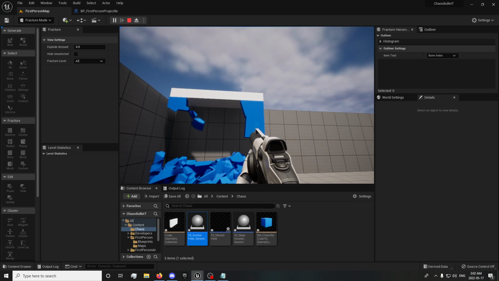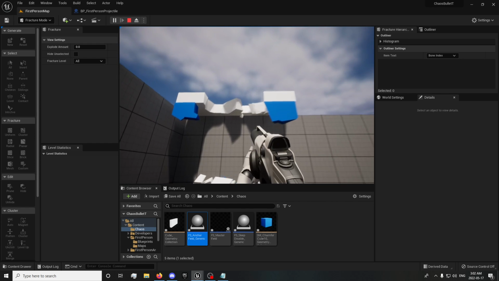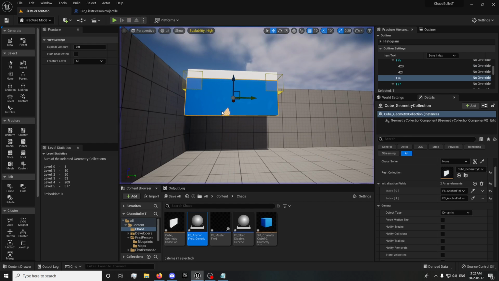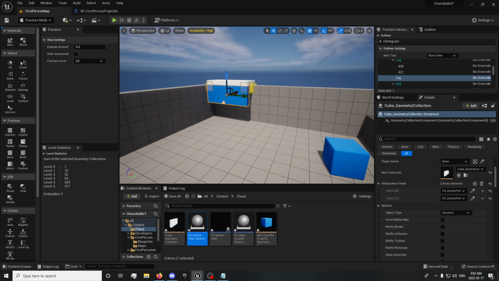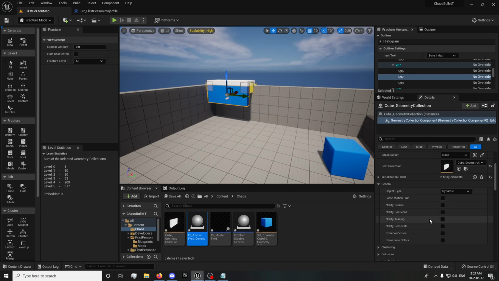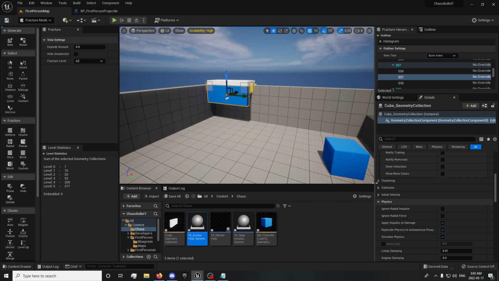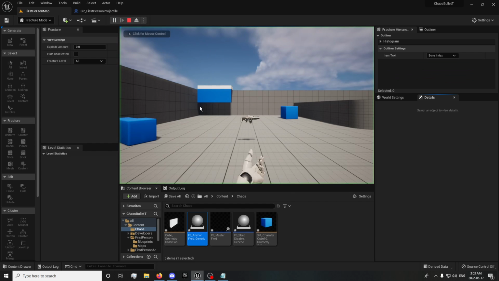Depending on your fractures, it will fracture differently. So that's right there, an overhanging one that will fall down. You can also mess with it if it's not breaking the way you want it to as it falls down. You can always adjust these damage thresholds. I like to usually turn them down like that, take a 0 out of each of them.